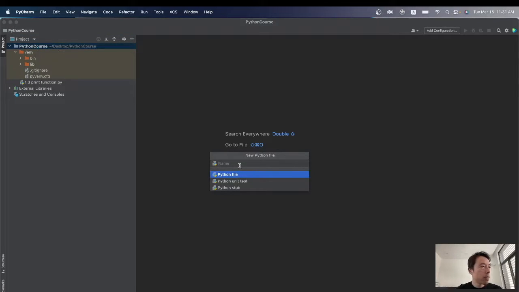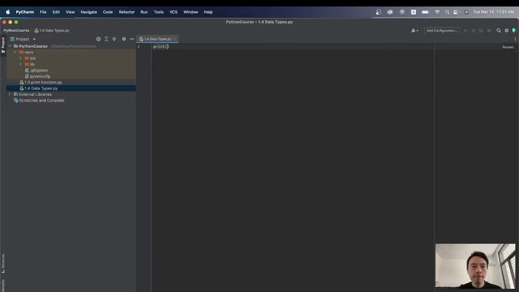File name is 1.4 data types int. 15, this is an integer, plus 20.